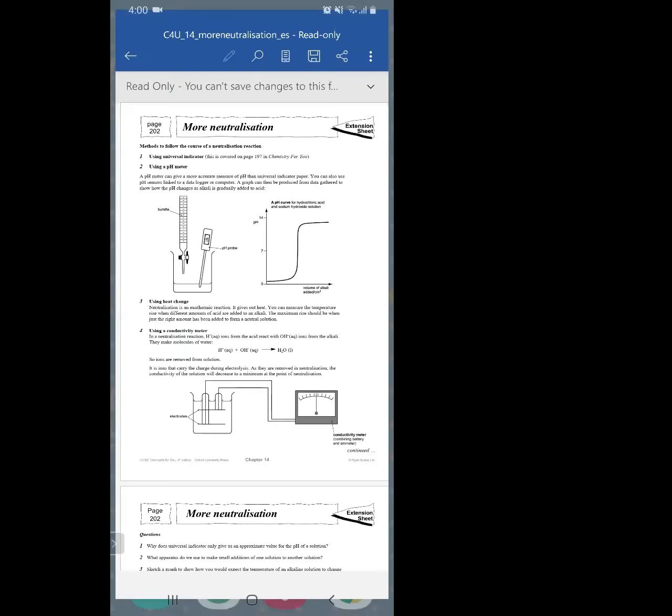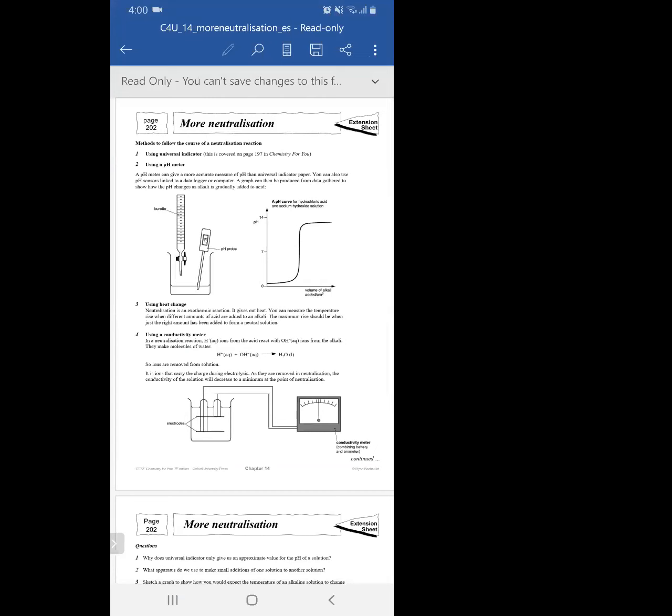So, okay, I got this extension worksheet regarding acids and alkalis, and this is from the same website from where we get those answers of the end of chapter, as well as your further questions. The answers of further questions, and also the end of chapter questions, are on a website. I hope you guys know the link to that website, and from there I got these extension sheets.